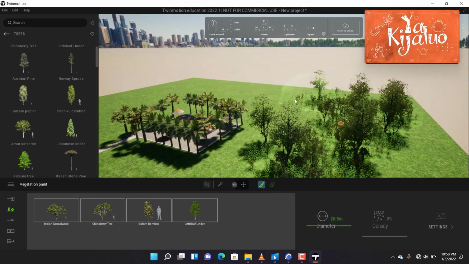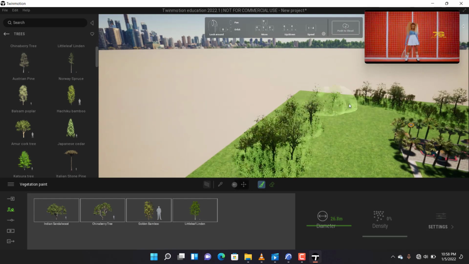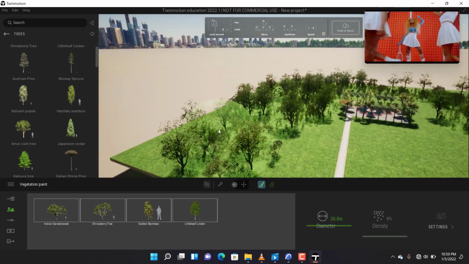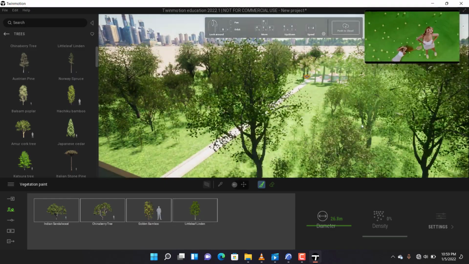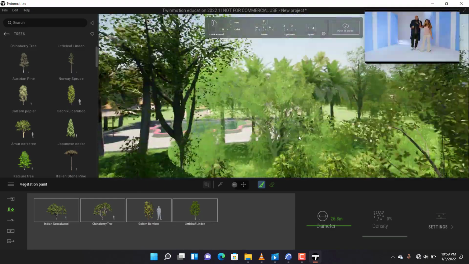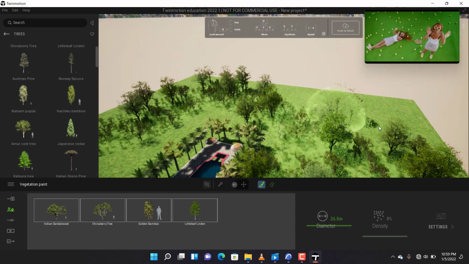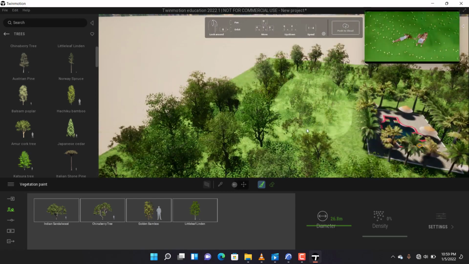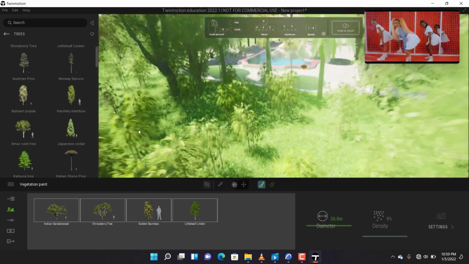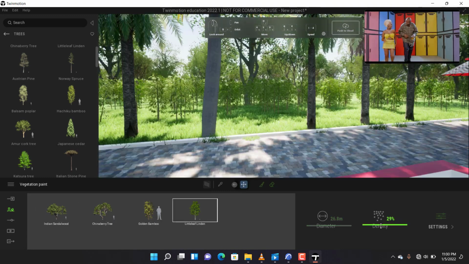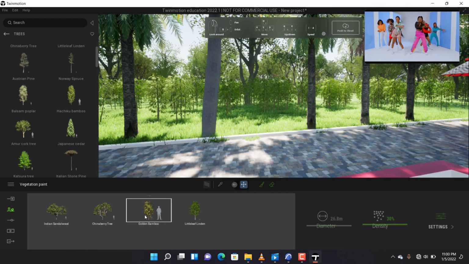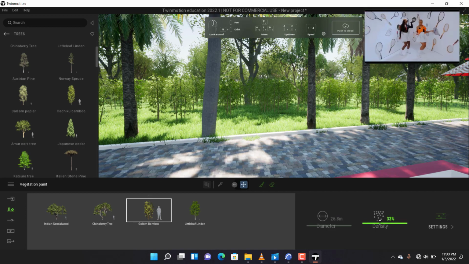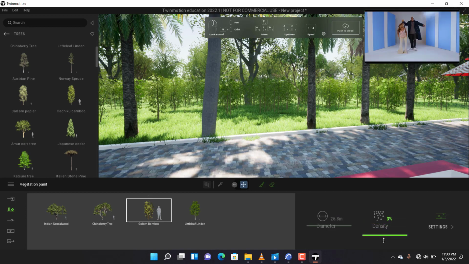So I'm planting my vegetation because whenever I'm doing the camera, if the camera is moving somewhere low, I don't want the background to be seen. I just want, if someone is looking at the background, what they'll be able to see will be the trees and not this empty space in the background. I hope you get that one. But you don't have to do it this way. You can do it your way, the way that you think works the best for you.